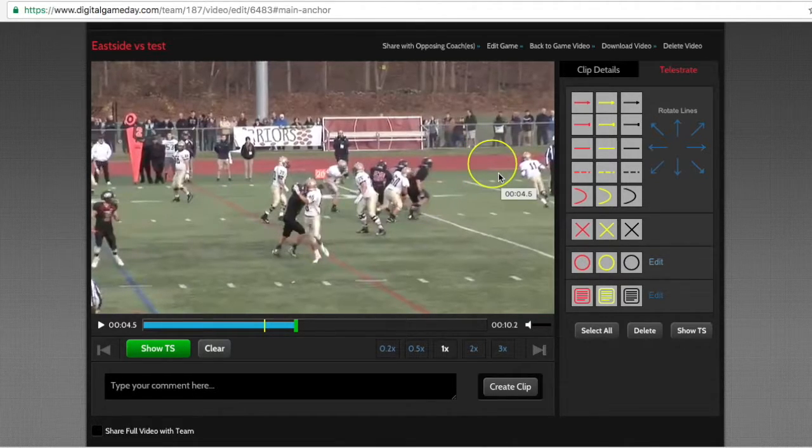I want to reposition this. I'm just going to click in that telestration element, hold down my mouse, move this element wherever I'd like to. I'm going to click off of that, and you'll see there's a red bar here. That means this telestration has been placed, but it has not been set. Once I click off of that, that'll turn to green, and that'll say that telestration element's been set. You can move this at any time, of course. Click on it again, wait for that gray halo to appear, pull this over here. Click off it, that telestration is set.